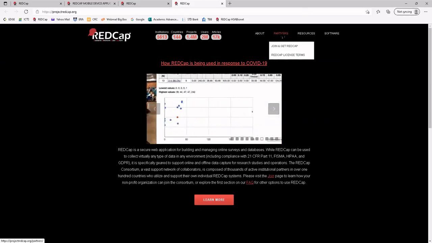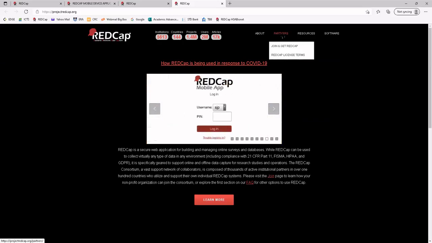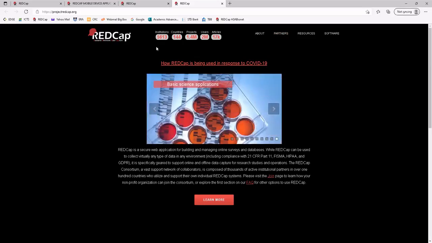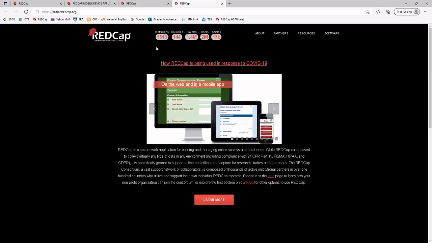Wilson may be able to talk to that, but I'm just trying to explore alternatives or additions. If the tools are already there that we can use, then we may not have to reinvent the wheel. That's where my question is coming from. But it will be a dashboard per instance of REDCap, not across instances. So each country will be able to do stuff for their projects, but not across all the countries.